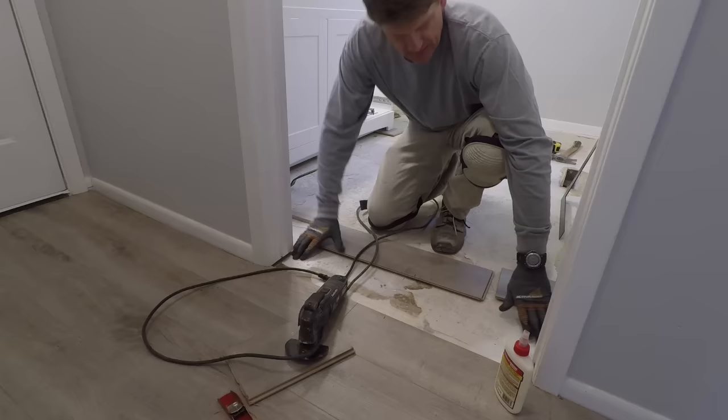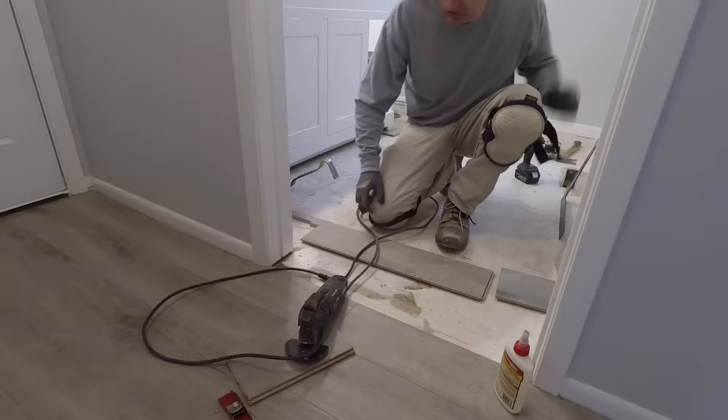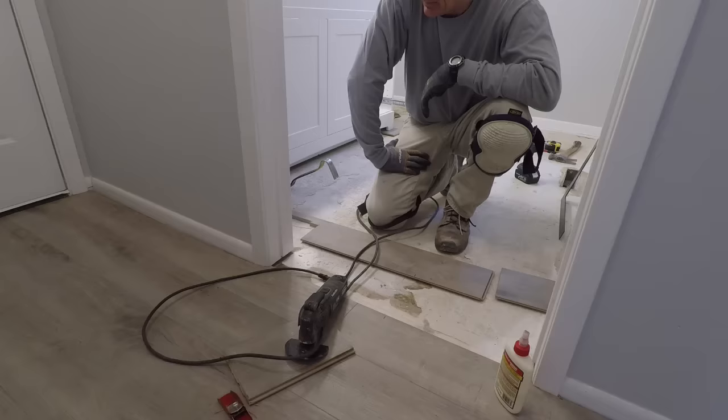What I'm working on here is I'm coming into the bathroom and I've got to go underneath the door jamb here. I don't know how many times I've been in houses and I've seen situations where people made just a horrendous cut around the door jamb and then it's just filled full of caulk to fill that up. It doesn't need to be that way — it's actually not that difficult.